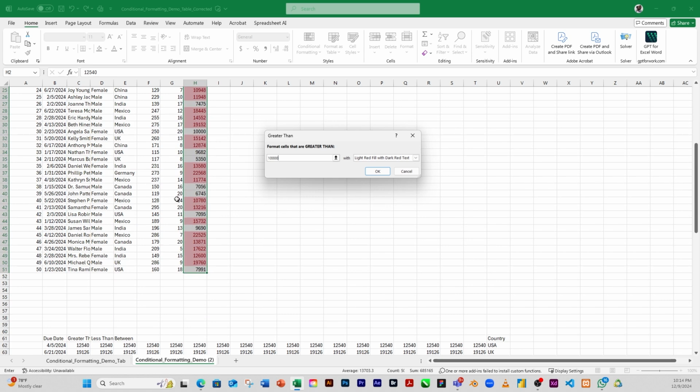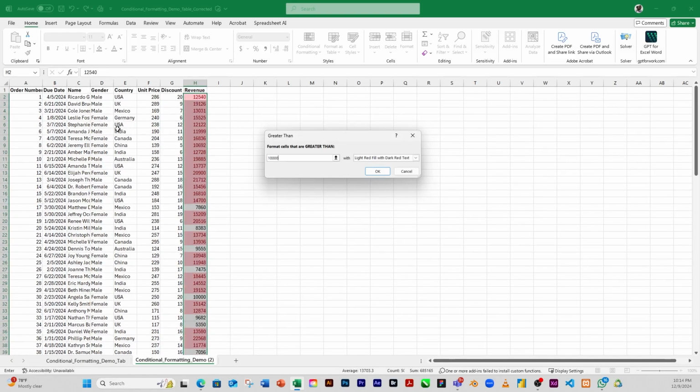That's a quick overview to tell you that the revenue we got from Ricardo G, David D, and all the names that are here that have their data highlighted with a red background, we have revenue greater than 10,000 from them.